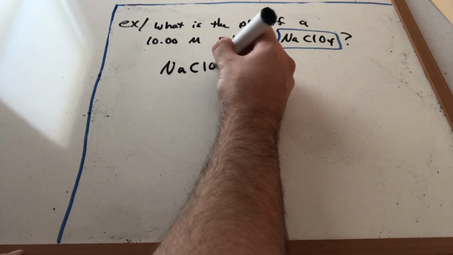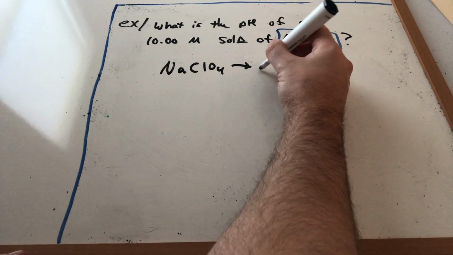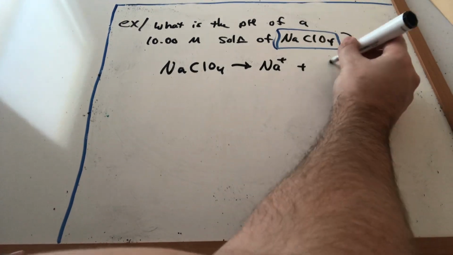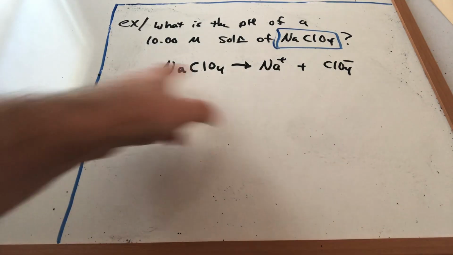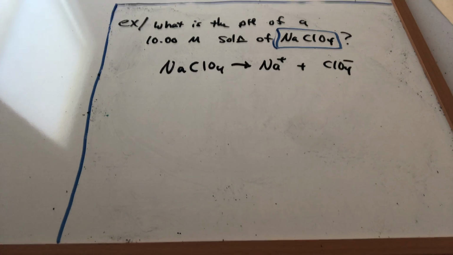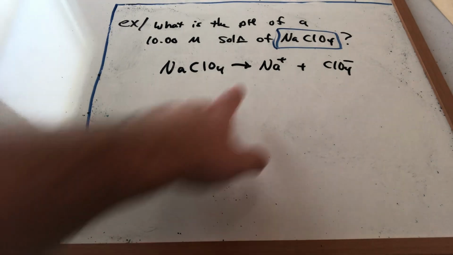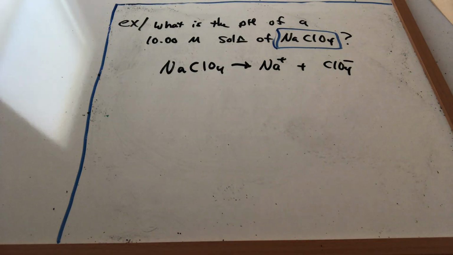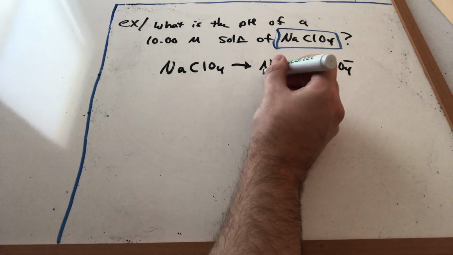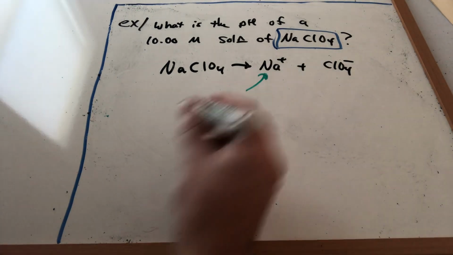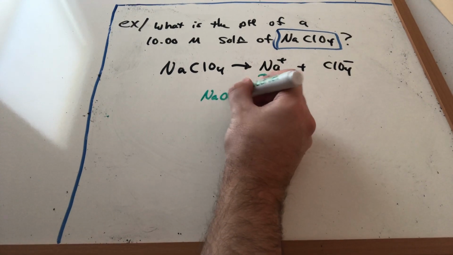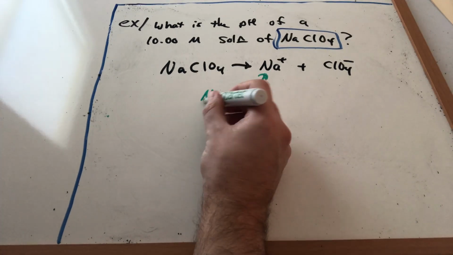It's definitely a salt. What do I do with salts? I break them down into, right, their appropriate ions. I break them down completely. I do a dissolution, because remember these solutions are always aqueous for us. I get Na plus and ClO4 minus. I now analyze each one of these and I ask myself, where have I seen these in the context of acid-base chemistry? Well, I know that NaOH is a strong base.